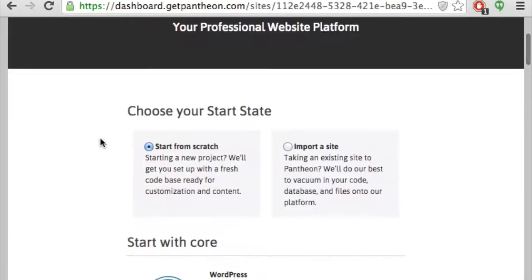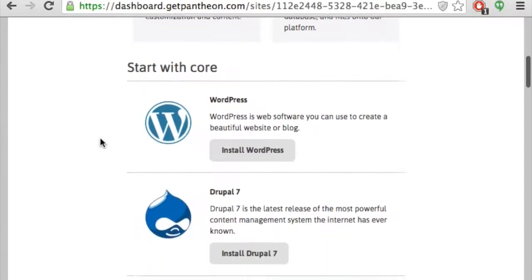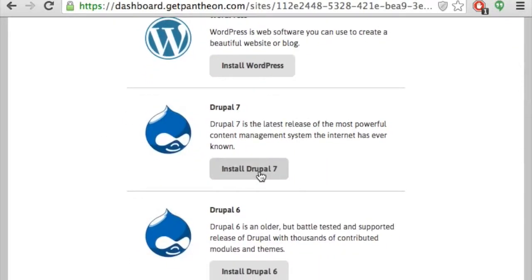And we will say start from scratch, and we will say Drupal 7. At this point, you definitely want to be using Drupal 7. There tends to be a lag time between when a new version of Drupal comes out and when there's enough modules that are updated that it's usable. With Drupal 7, it was about a year. Drupal 8 hasn't come out yet, but I wouldn't be surprised if it's more than a year for Drupal 8. So for the time being and for the mid-term future, you should be going with Drupal 7. So we'll hit install Drupal 7.